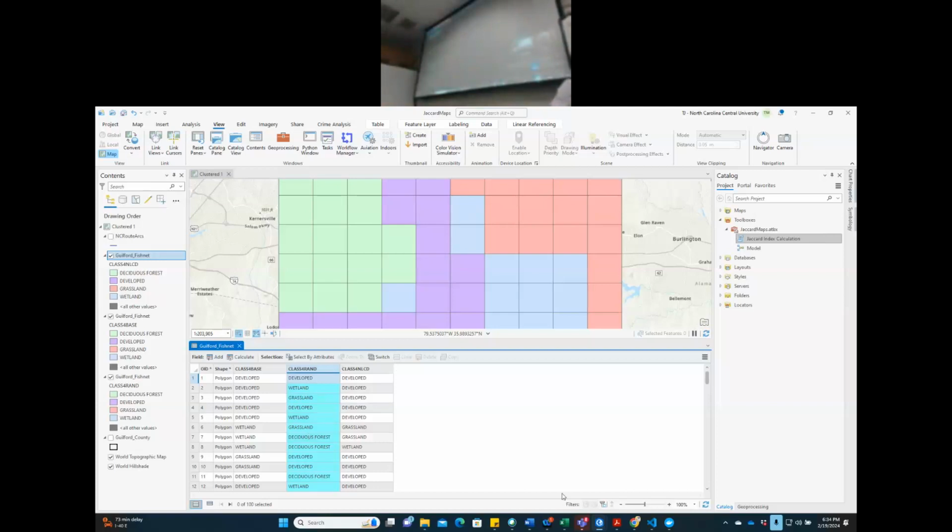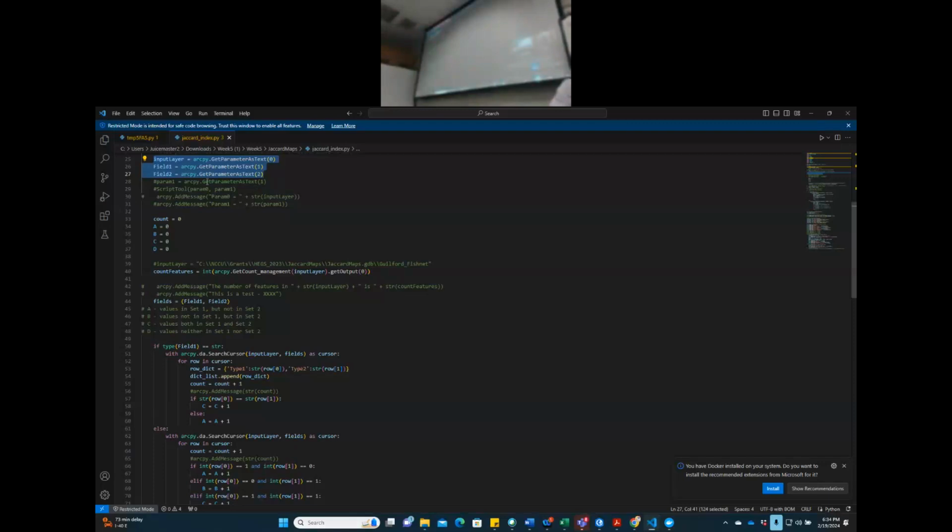And so I've classified these. And when we open up our code, I'll give us a quick little look. Like Chima said before, I've got a field. I got A, B, C's. I've got fields equal field 1, field 2. And so this is starting to get into what we call ArcPy right here. So I've got a variable called field 1, field 2. And if type field equals string, what do you think this string thing means?